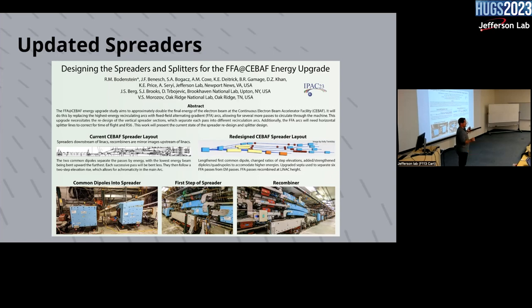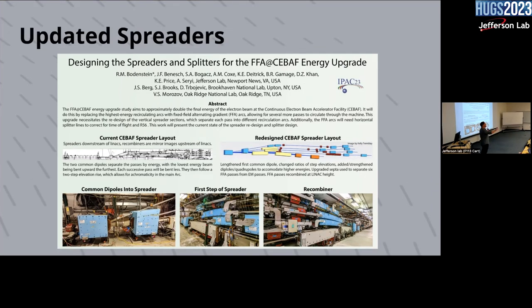Full disclosure, there's a couple of tweaks that still have to happen, but we got reasonable optics. You can see, for example, there's a little bit of like those magnets are touching and they probably shouldn't be touching, right? So there will be some tweaks moving on, but they have been redesigned enough for now. This is just the hardware to remind you what they look like now, but they look similar. But basically, this first, what we call BCOM dipole magnet, we had to lengthen because it just couldn't handle the magnet strength, right? So we added a half a meter to that. So instead of a 1 meter dipole, it's now a 1.5 meter dipole.